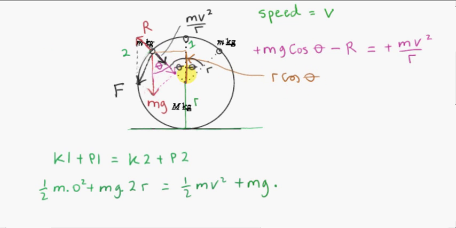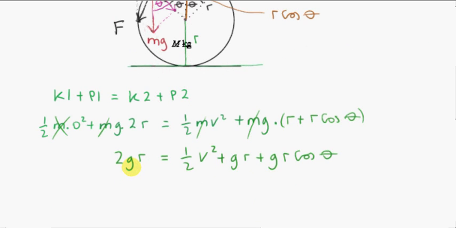Theta is some acute angle here, so we don't have to worry about the cos of theta being negative or anything like that. Cos of theta will be positive. So we multiply the hypotenuse of this right angle triangle, r, by the cos of theta. This is 0, obviously. Notice that our problem is independent of the mass of the ring. Doesn't matter what m is, it cancels out. Now we can subtract gr from both sides. So we get a 1 gr on the left hand side.